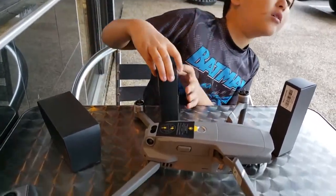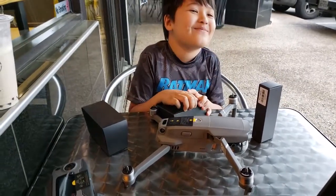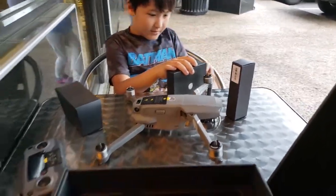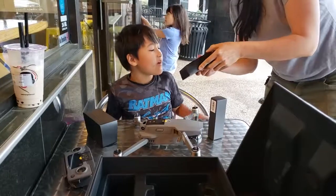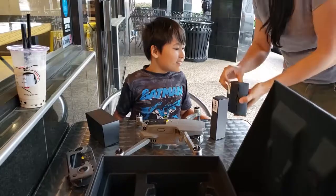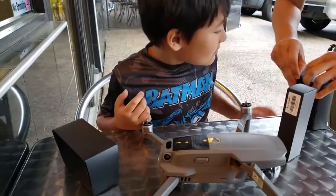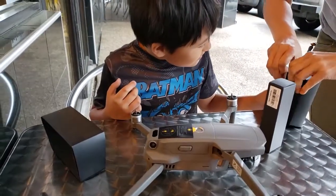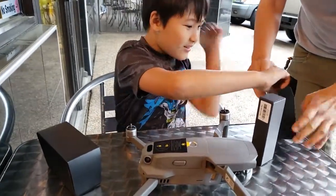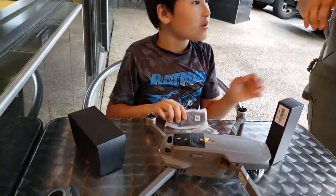Mom, where did she go? You better get your Asian mom. Asian people know how to open this, this electronic. Okay. Ta-da! Okay, what is that? I think these are the propellers. Okay.